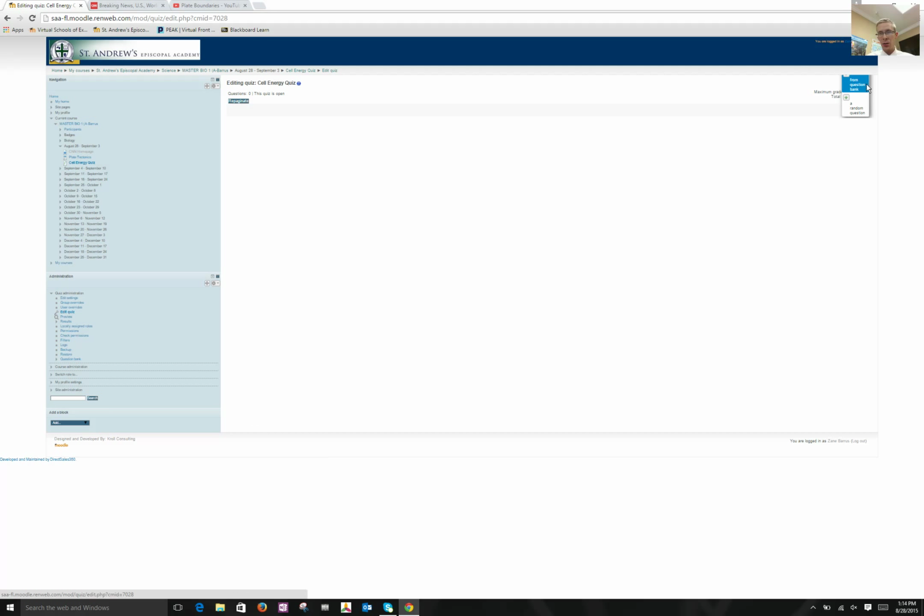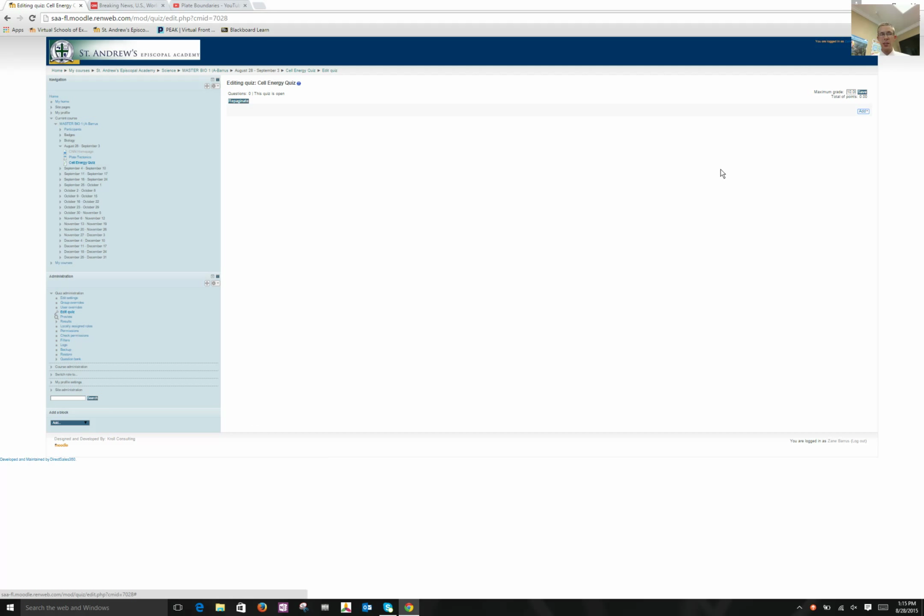So that's how you add questions into your Moodle quiz. Once you do that, it's going to prompt you to first type the question into the page, type your answers in, and then select the right answer. Once you save all your changes, the students will have an electronic quiz that they don't need to take on paper.